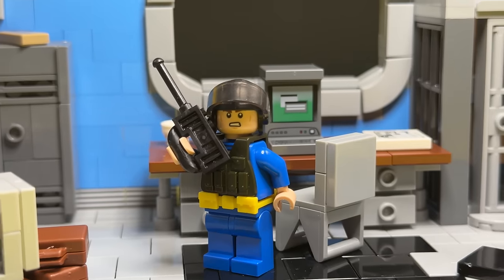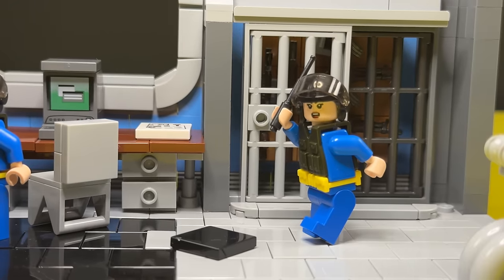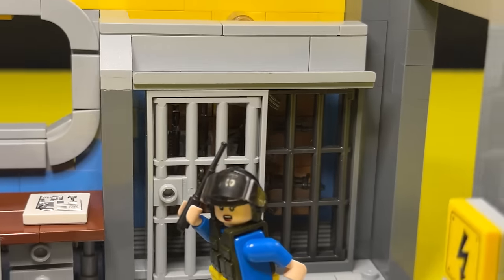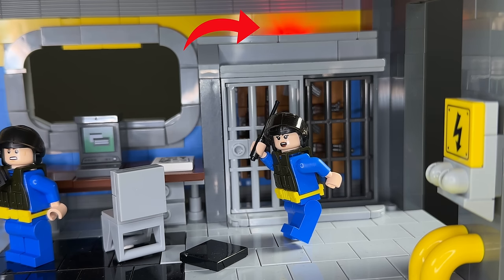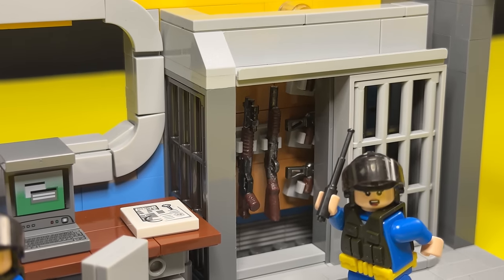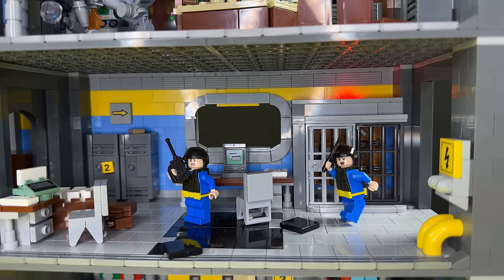If I said the atrium is my favorite room — well, maybe this one is almost above that, because this room is very nice. I'm very happy with this room. For the weapons locker I have a sliding door which you can open, and I even installed a small red light above it. I want to install more lights in this room, but that's the case for all of the rooms.